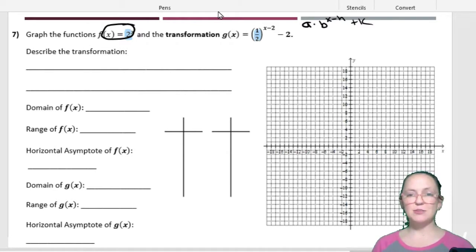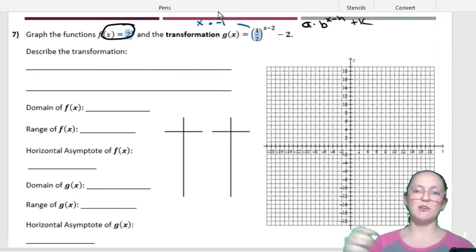So what we're going to need to do here, this means we need to multiply our x values, x times -1, during our transformations. So we need it to reflect across that y-axis too. Whenever we have a different base in there where it's made a reciprocal or fraction, it means our x has also been multiplied by -1 to make it a fraction. Everything else is going to stay the same. We just need to be really careful with that.